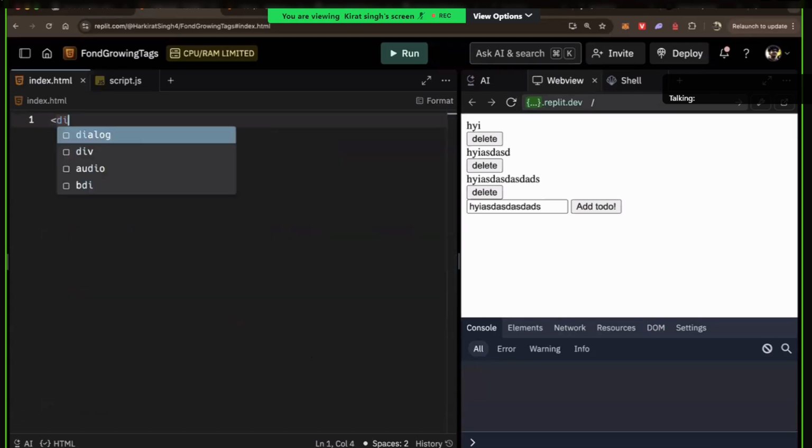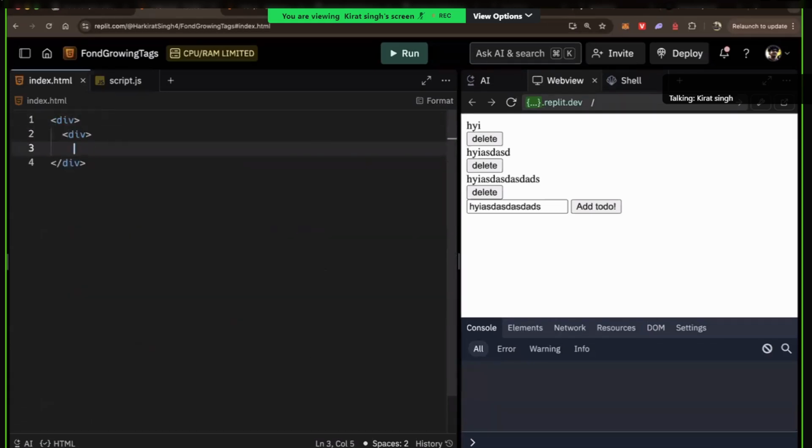Let's create a div tag inside which there is another div tag. And let's give this ID equal to parent, and the inner div ID equal to child. Just because something is deleted from the DOM doesn't mean it cannot still exist in memory.